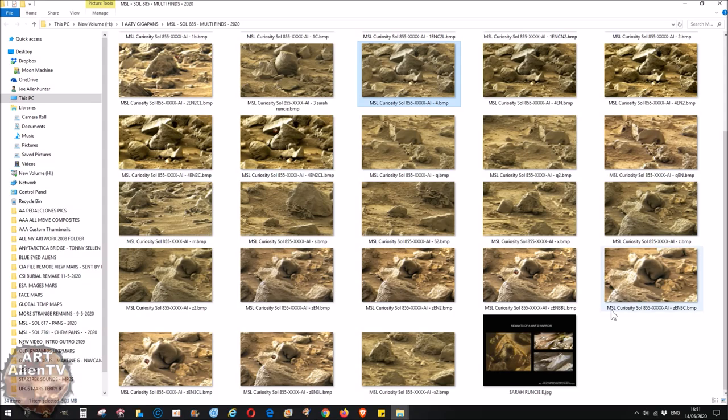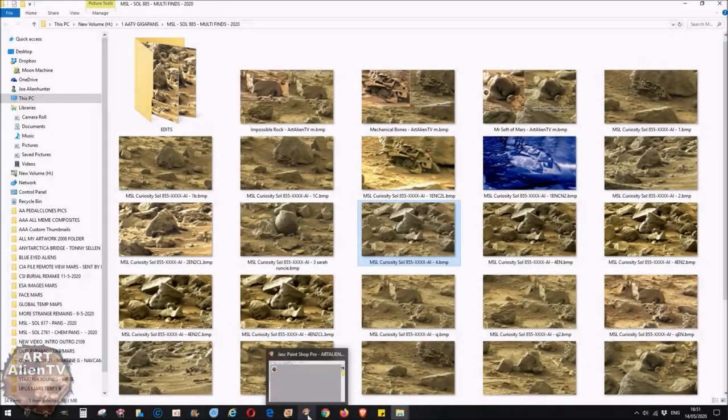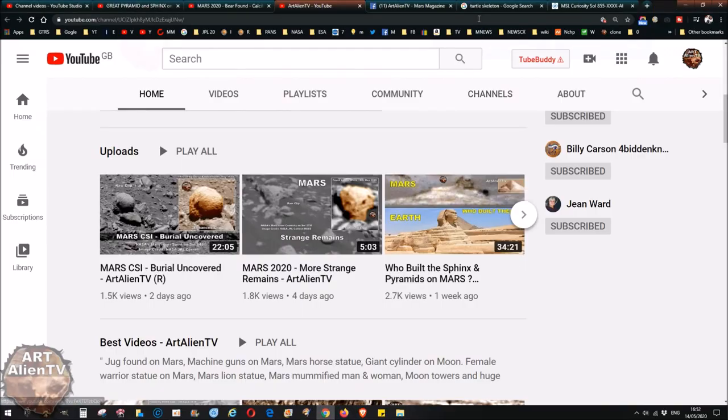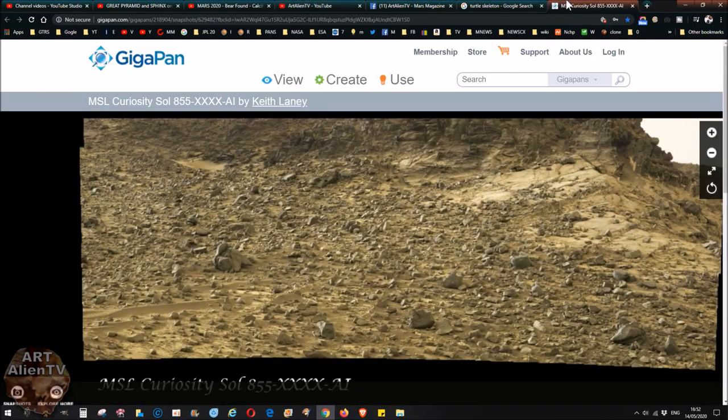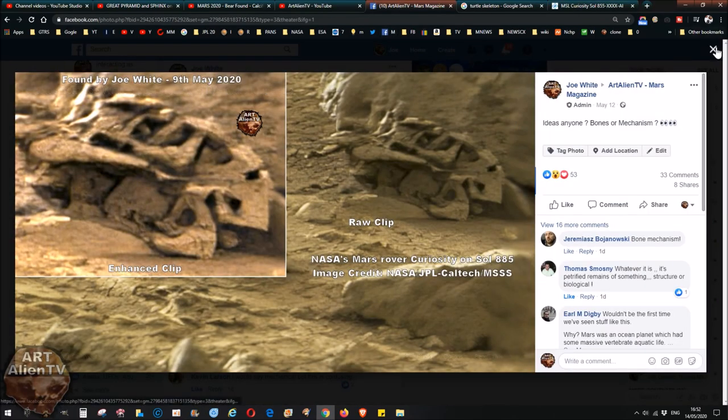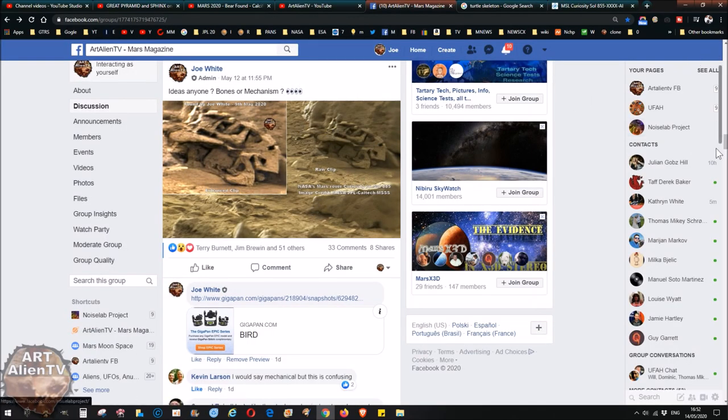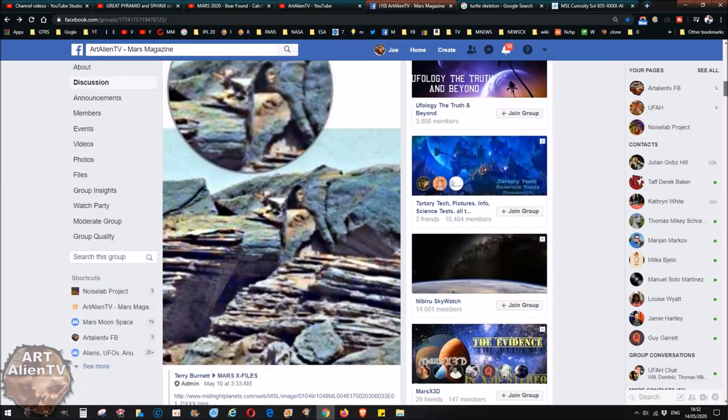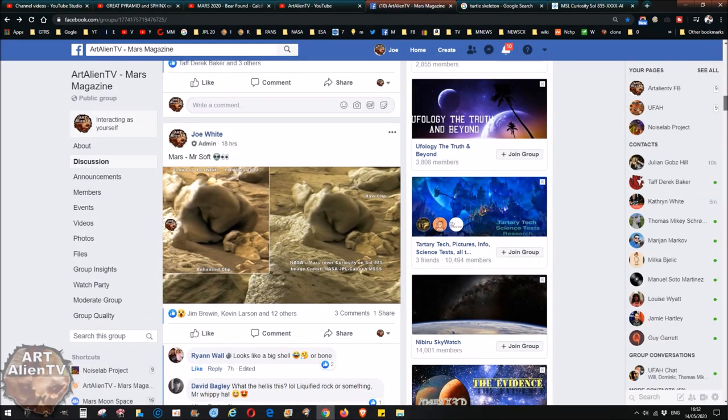That's how it works. And sometimes it takes many years of comparative analysis to come to a conclusion about what you found in the past and what you're finding now. And that's what I've been doing. So the area is absolutely littered with crazy, crazy things. And if you do find anything interesting, come along to Mars Magazine and post it below this image here. If you scroll down from the top, it's not too far from the top, if you find anything interesting, take an image clip of it.